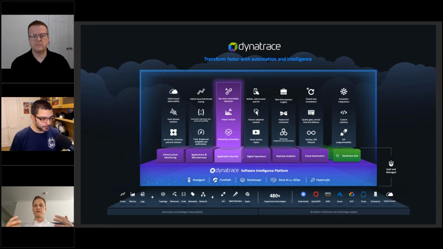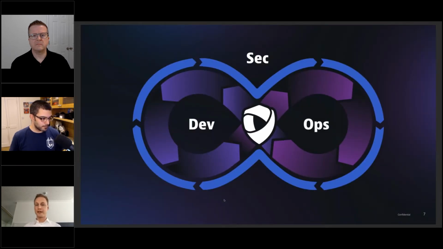And essentially on top of the really high fidelity, fine granular data, we have different solutions. As said before, our core offering, applications and microservices, together with infrastructure monitoring, business analytics, digital experience monitoring, we now give you an additional way of looking at that data, which is application security. So we utilize the power of the OneAgent that more than 2,500 customers already have rolled out in their environments throughout the life cycles, and can now be leveraged to also get insights about security. And we'll come to that throughout the webinar. And then of course the Smartscape topology map helps to really assess the impact and that kind of thing. I'm coming to that on the next slide.